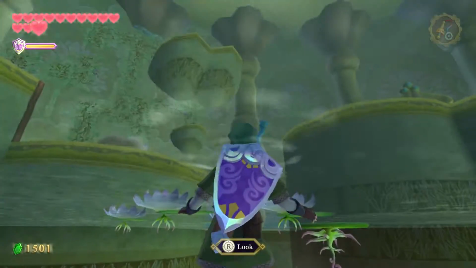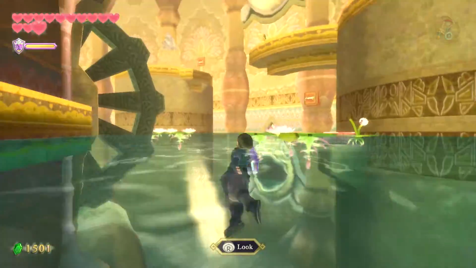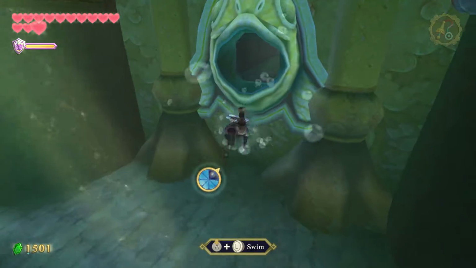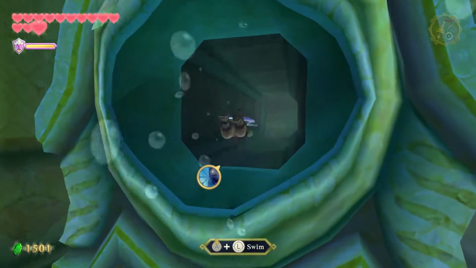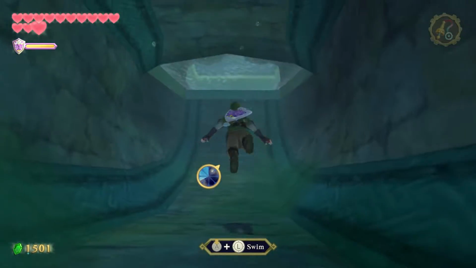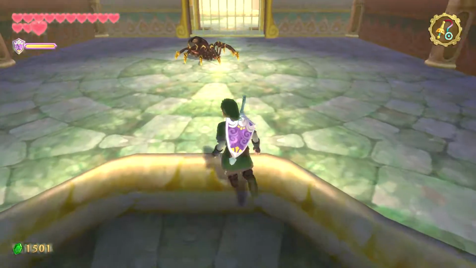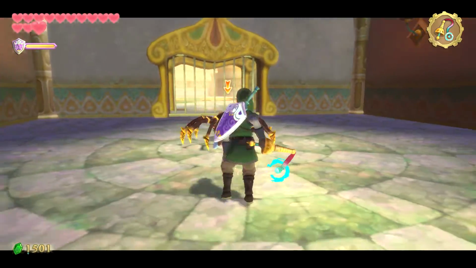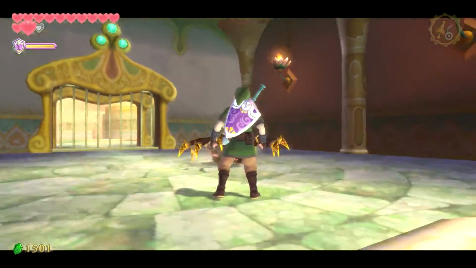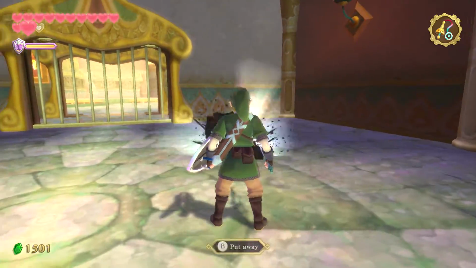Let's see. Can't get over there. Wait, can we? What's here? Where does this lead? Have I been here? No, I have not. So here we go. Spider! Get off me! Alright, get rid of you.